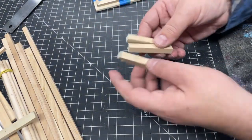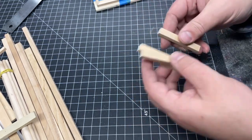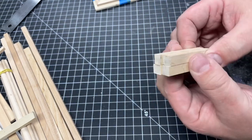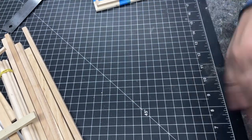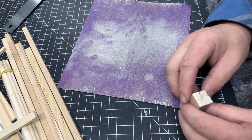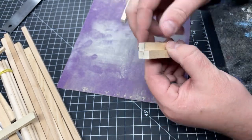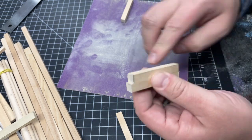All right, so here's my legs. You can see they're off. You see that? It's not a perfectly flat cut. And if I abut them all, look how different they are. They're still going to be all off a little bit, but we'll correct that here with some sanding. So I'll take all these and let them all fall down and get the smallest one, which was probably my first one. See how big of a difference I get? That's the difference I get from cutting them one from the other. So there's ways you can avoid that.